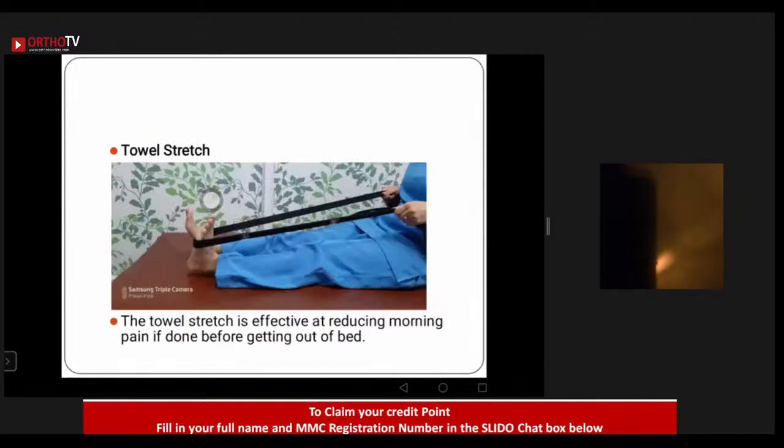The next stretch is very important. You can use a towel, or you can say a dupatta, for giving the stretch. This is most important because in every heel pain case, the complaint is that the pain first starts when the person gets up from the bed. So before touching the foot on the ground, you can do this stretch and definitely the pain will be lesser. How to do it? Use the towel or dupatta and hook it just below the toes and pull the ankle towards you, meaning complete dorsiflexion. Then the person will get a good quality stretch to the plantar fascia and calf muscles.